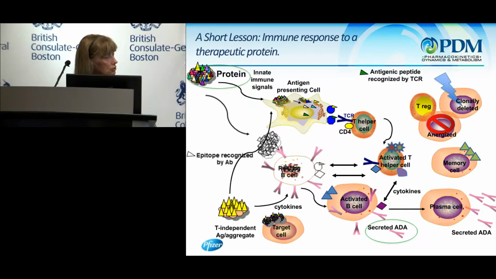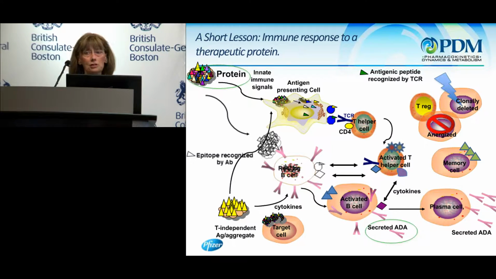Secreted anti-drug antibody, but we know that there are a number of events that occur earlier, including antigen presentation, T helper cell activation, and engagement with B cells. If there's sufficient signal, then one could get not only activation of B cells and secretion of ADA, but also development of plasma and memory cells, which would be the most concerning. And then there are also these types of events, which we just heard a little bit about, where one could actually get immune tolerance instead, and that would obviously be a desired situation.